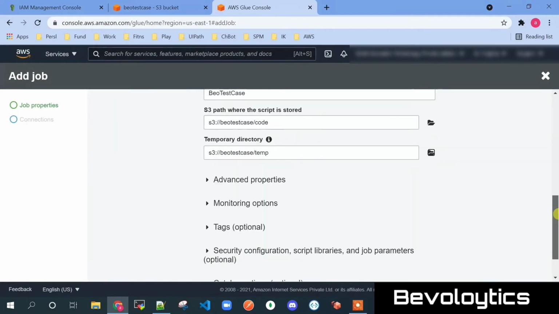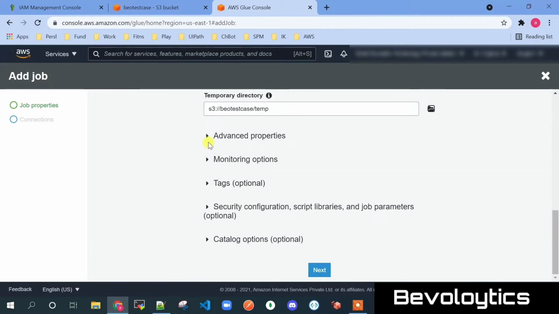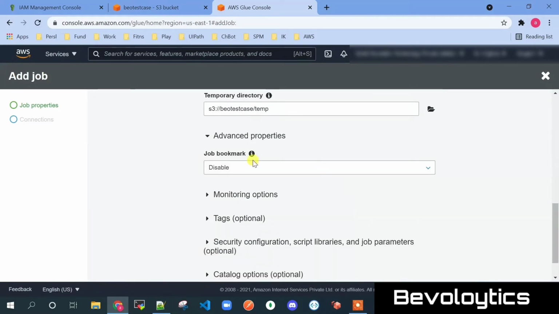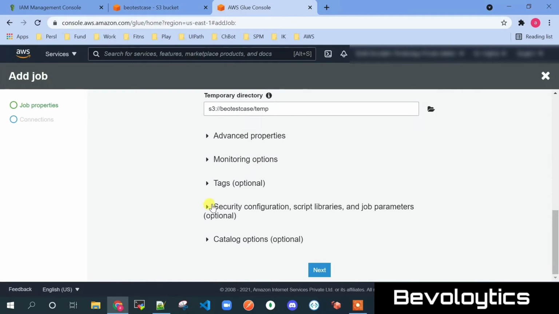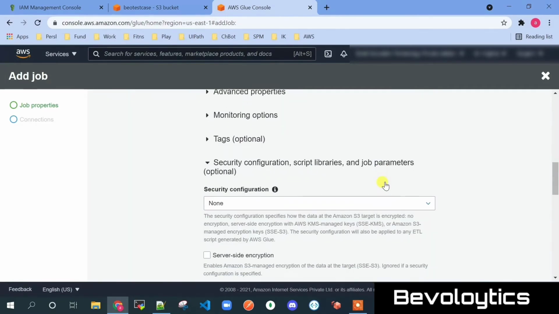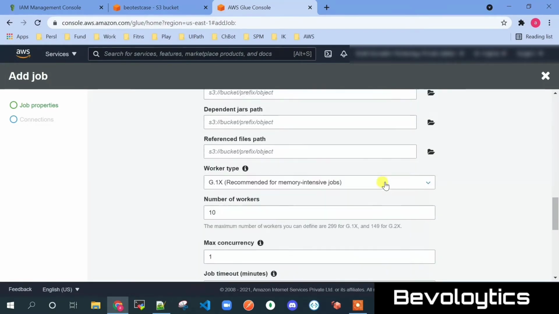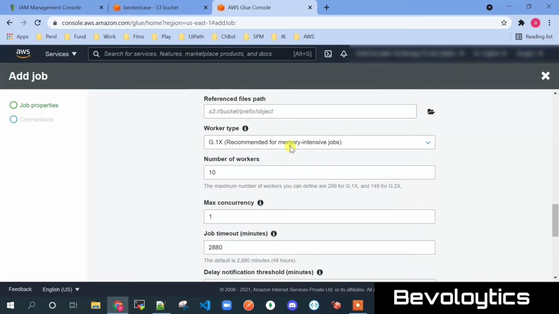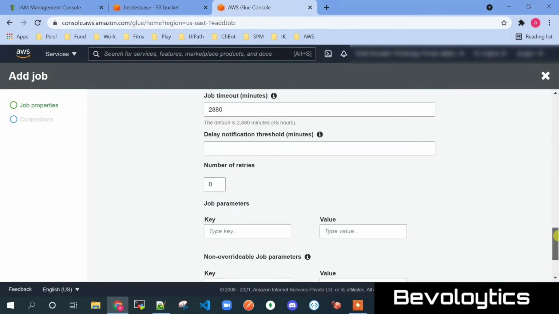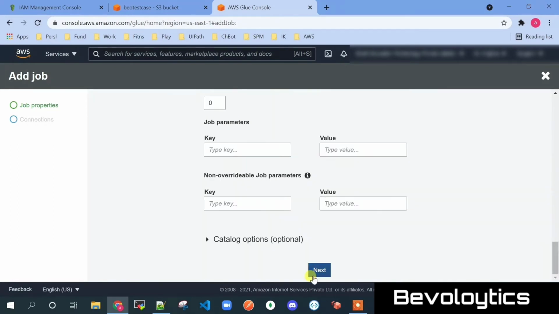Now, we click on Advanced Properties; the other options are default. Now, we have to choose worker type as Standard and number of workers as 2 since we are using a basic configuration. Then we click on Next.